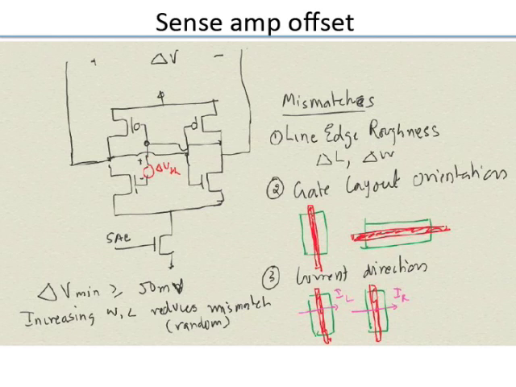And that is because the neighborhood has an influence on how the ions go in when you're doping, how the stresses are, and so on. Because in these modern processes, stress is used to change the mobility. So depending on the physical structure around you, the stress could be a little different. And so the mobilities will be different, and so the transistor drive currents could be different.